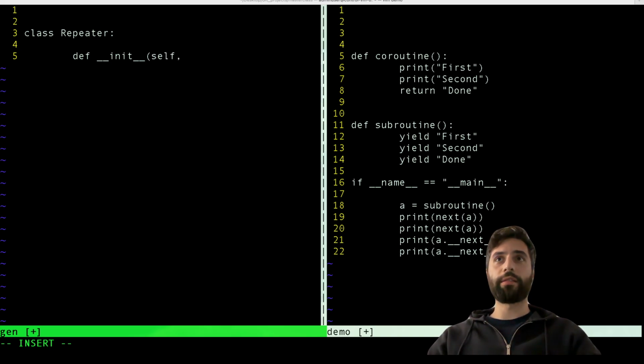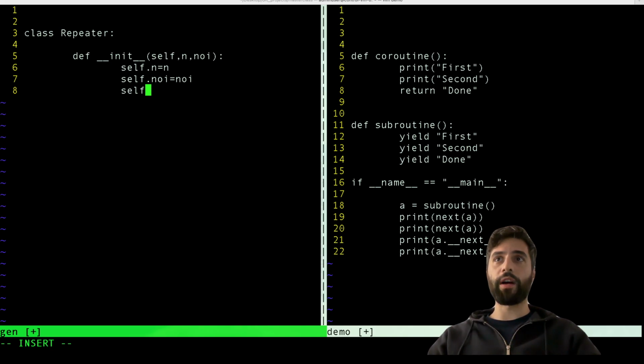And let's start shaping the behavior of our Repeater. It's going to receive a name and the number of iterations. So we said that we have a name. We're going to do the same thing for the number of iterations. And we're going to start to embed our logic in here.